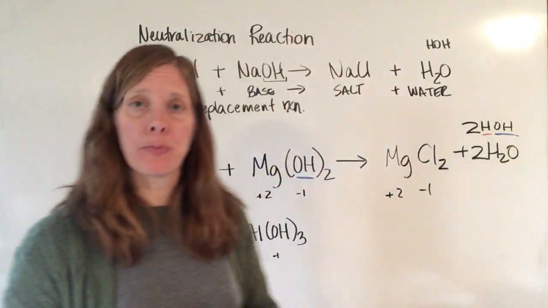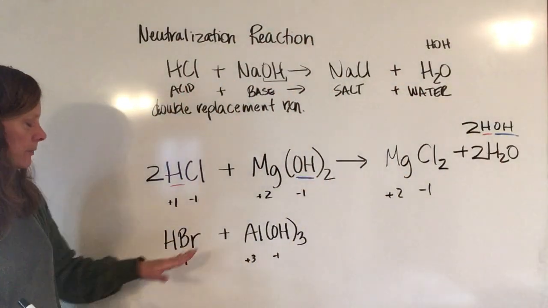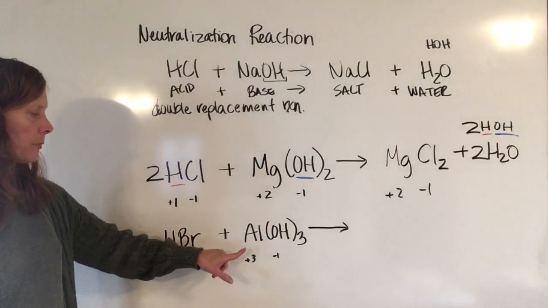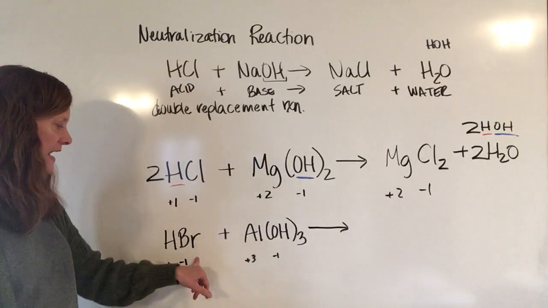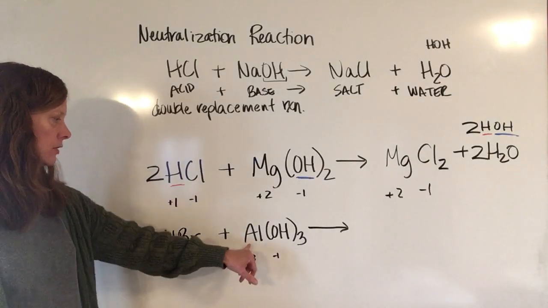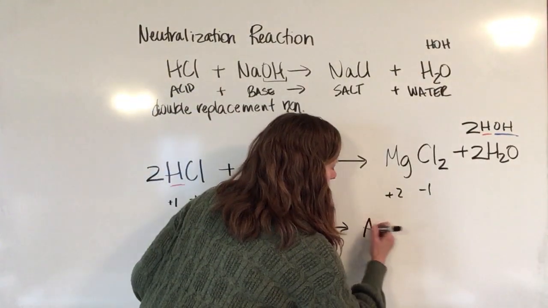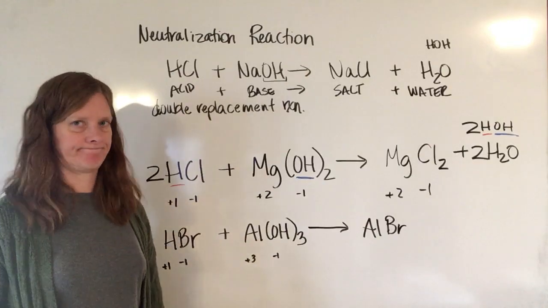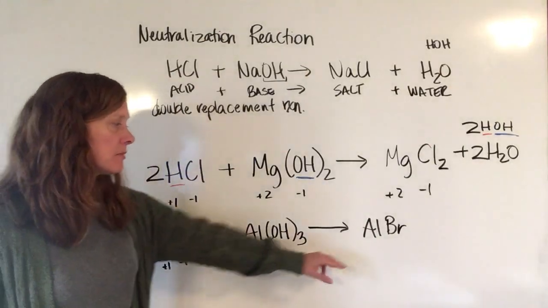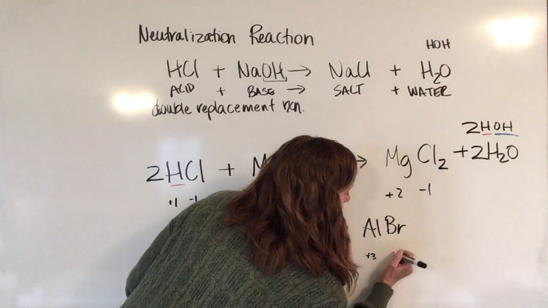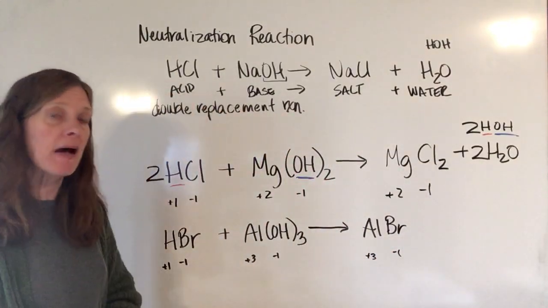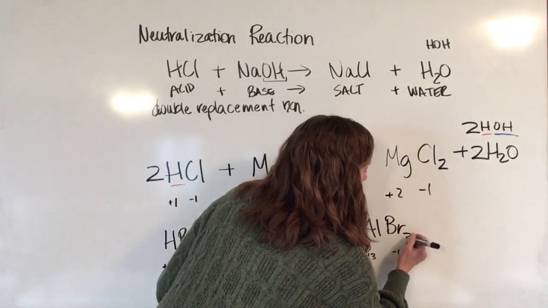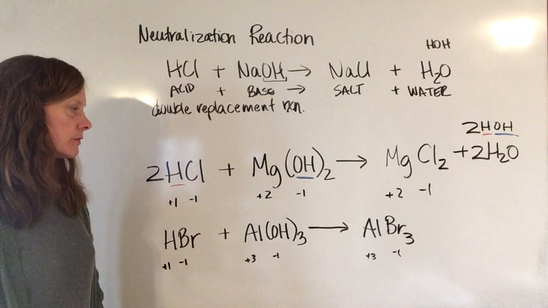All right, what did you come up with? So what you're going to have to do is you're going to have to combine the positive ion from the base with the negative ion from the acid. So that means the aluminum and the bromine are going to go together like this. Now, is that the right formula? It is not, because aluminum is a +3 and bromine is a -1, and so those aren't balanced that way. So what do I have to do to make them balance? Yeah, I have to have 3 bromines in order to make that balance, okay?